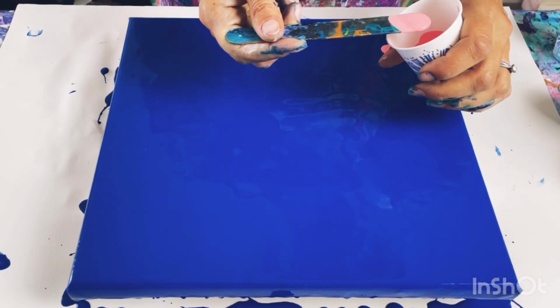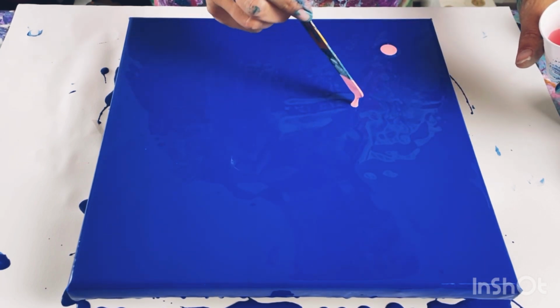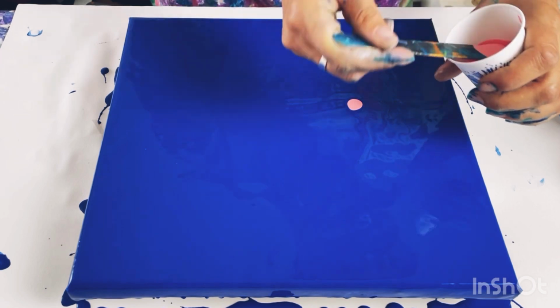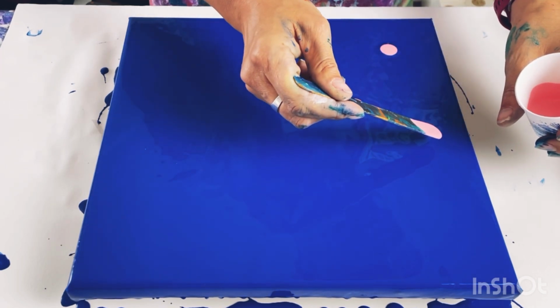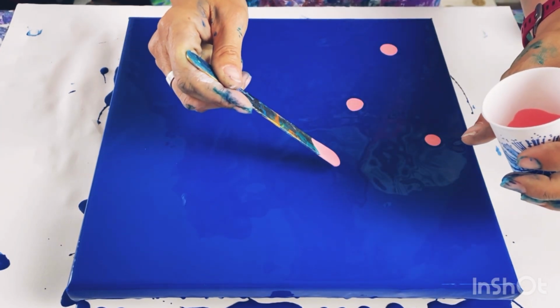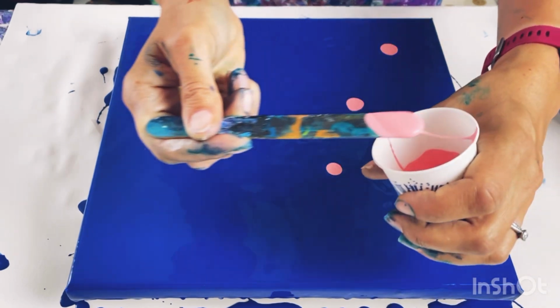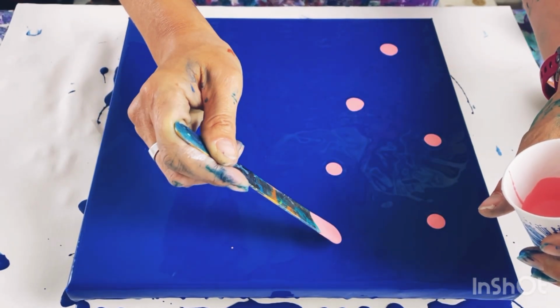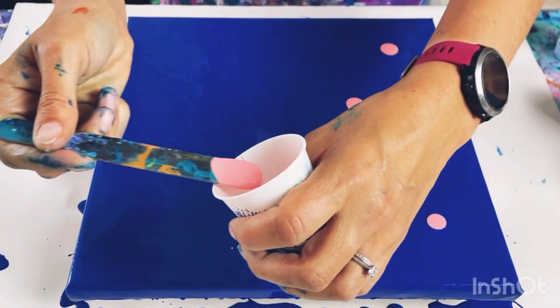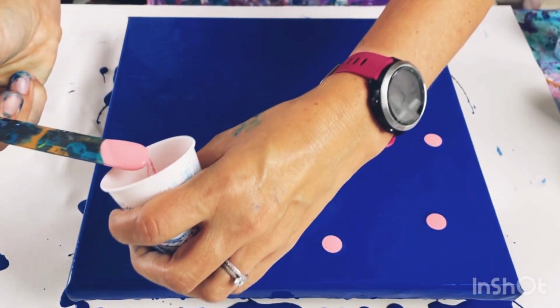And I'm just going to randomly scatter the flowers over here. There's not going to be really any pattern or reason for where these are going, just trying to get them nice and evenly spaced and not too close together, because I always get them too close together and then they end up squashing each other.